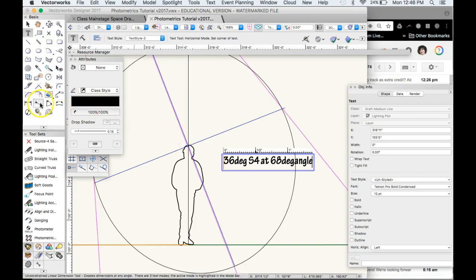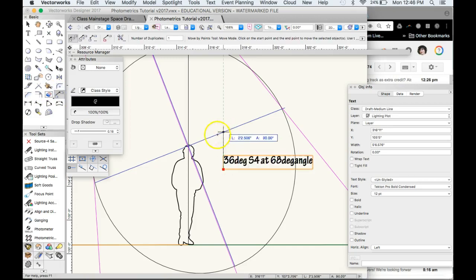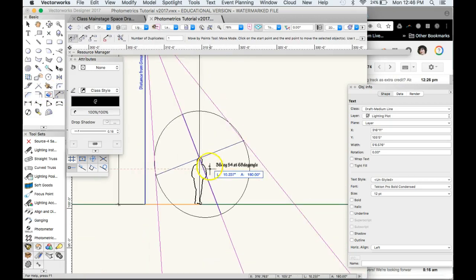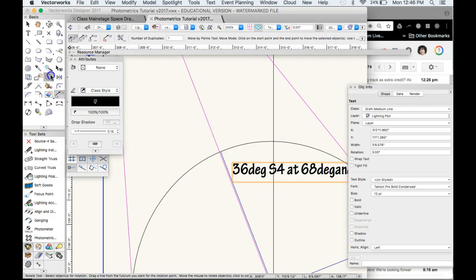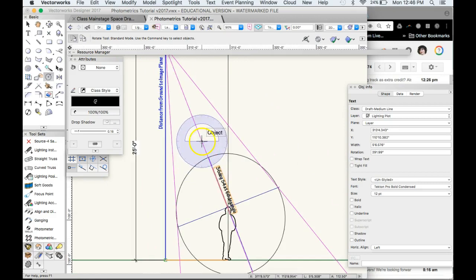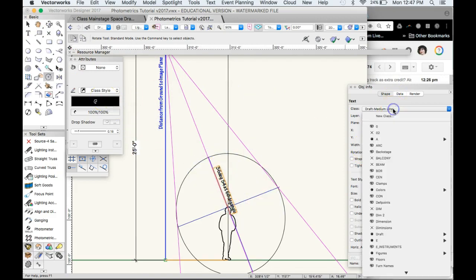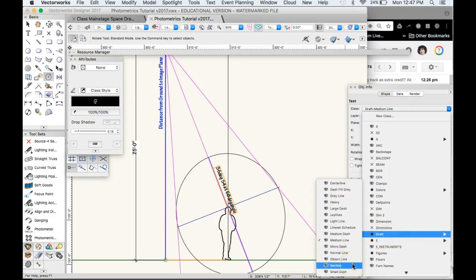And so first things first, I'm going to move this to a place that isn't totally obnoxious. So I'm going to grab a hold of this here. I'm going to move it over here. I want it to basically stay within the oval, and you'll see why in a second. I'm going to rotate it. All right. Also, I often make this label a gray color. So what I'm going to do is I'm going to go to draft and I'm going to make it a gray option. Usually I have a gray option here, but I haven't worked in this document in a while. It's going to say light line.